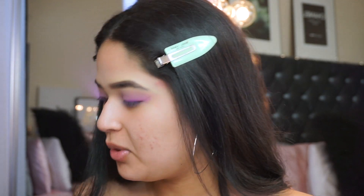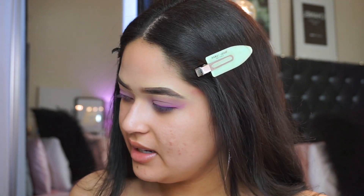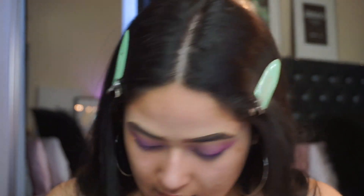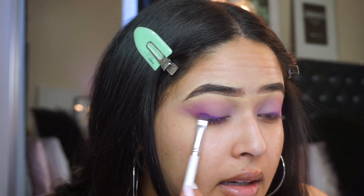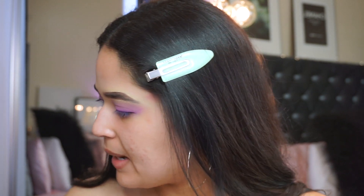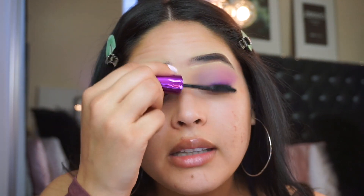I'm just gonna take the darkest purple, called Renaissance, and apply it on the lower lash line - then with the lashes it's gonna look like a whole look. I'm applying it as close as I can just to give more dimension. I just noticed this is an all-matte purple look - that's really pretty. Now I'm going ahead and applying my mascara - I bought the Maybelline Falsies mascara again, I used to really like this.